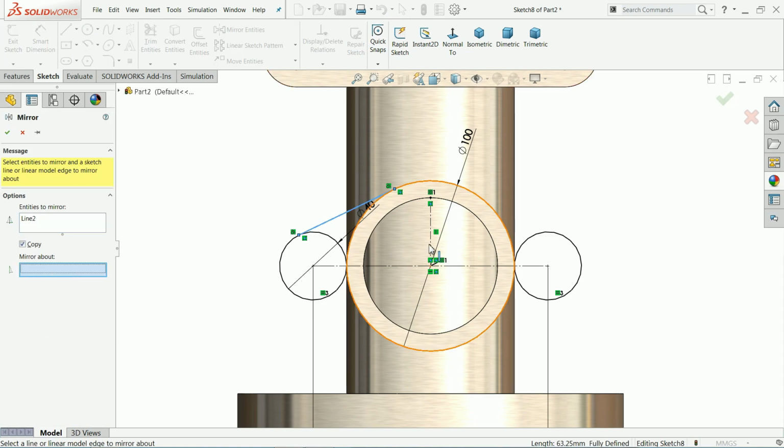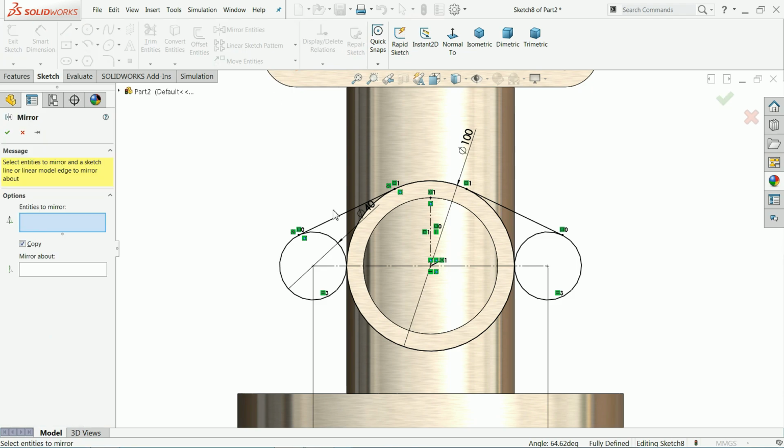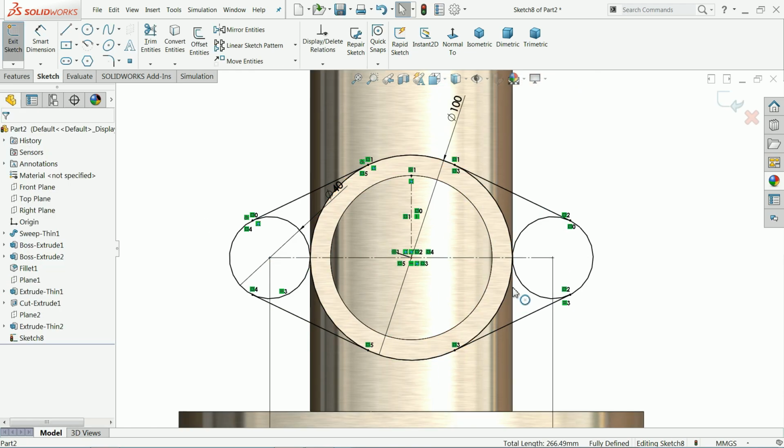Mirror about, choose, make sure you selected copy. See, again mirror entities, this time I'll choose 1, 2, mirror about this line. Now either you can delete this one or no need to delete anything, but select inside line, convert entities.